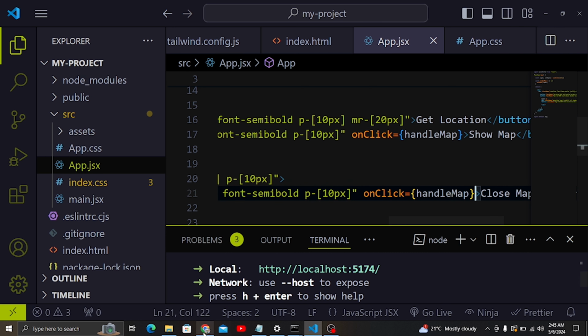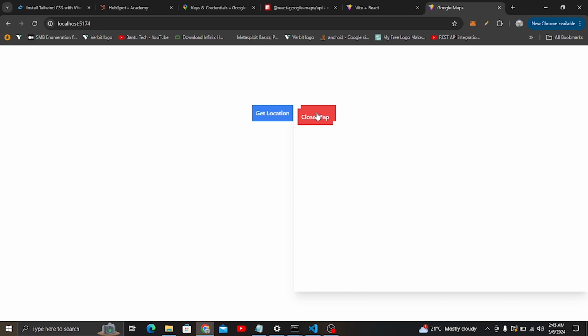So like that, and then here, now if I click here, you can see we have the part here that we can see, but when I close, you can see it has closed. So we close it, we open, we close, like that. It is very easy. So that is the pop-up that we are creating.